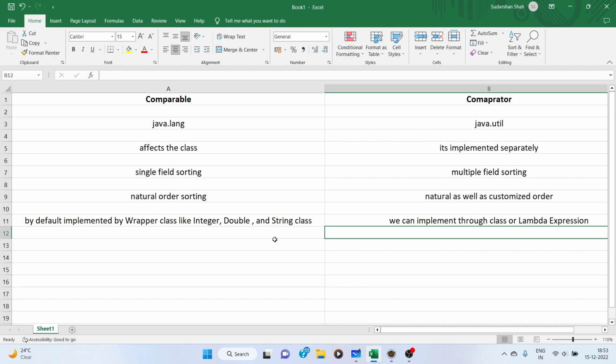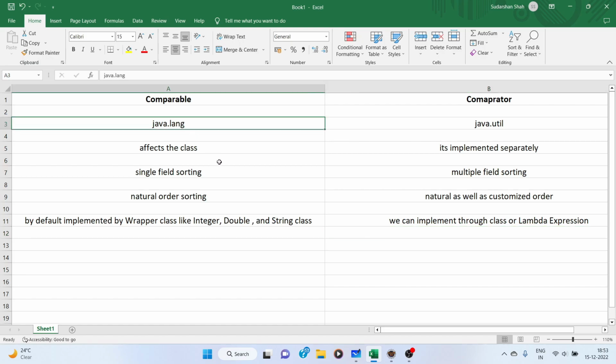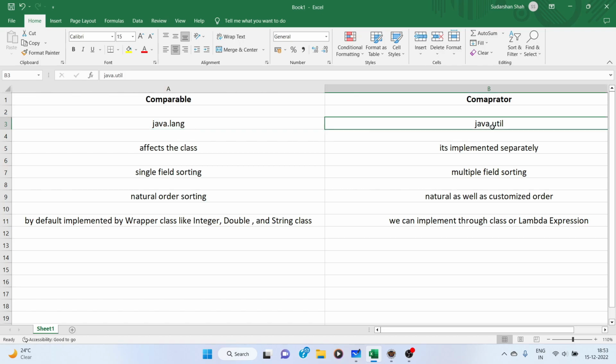As you can see here, we have two interfaces, Comparable and Comparator. The Comparable interface belongs to the java.lang package, and the Comparator interface belongs to the java.util package. Now, the Comparable interface affects the class.